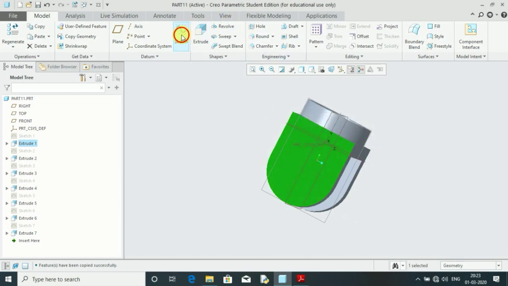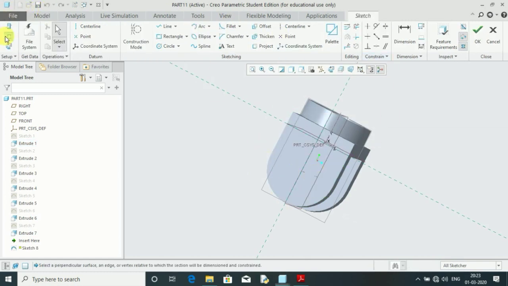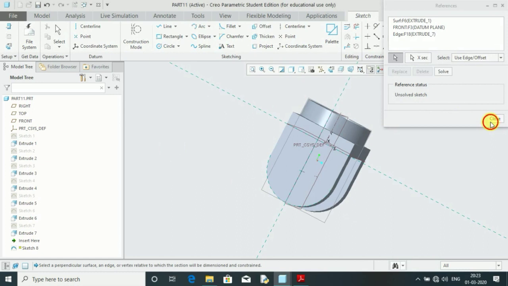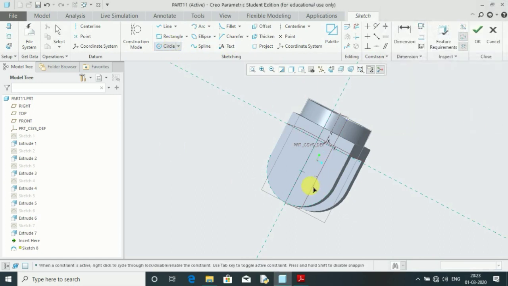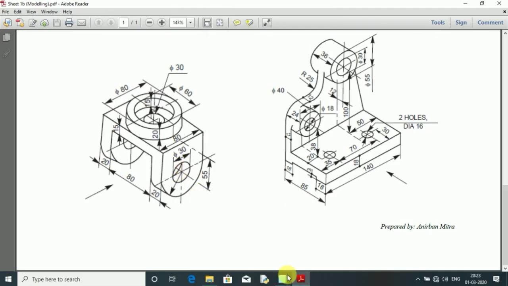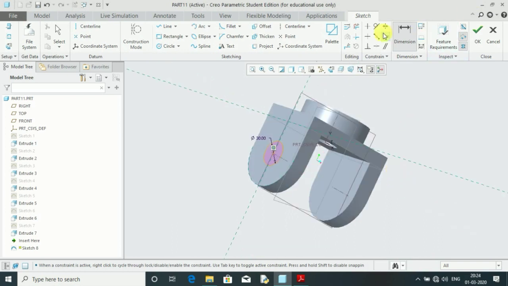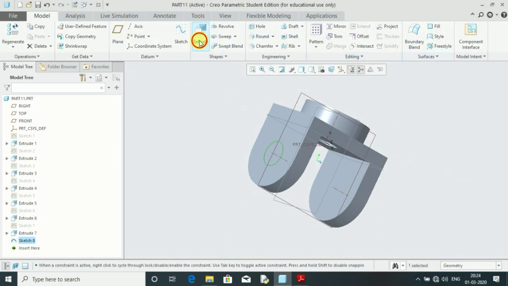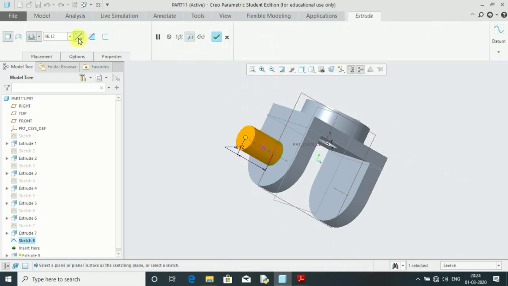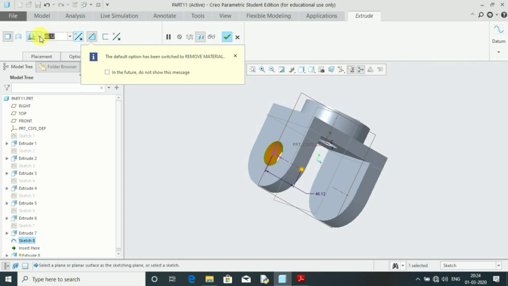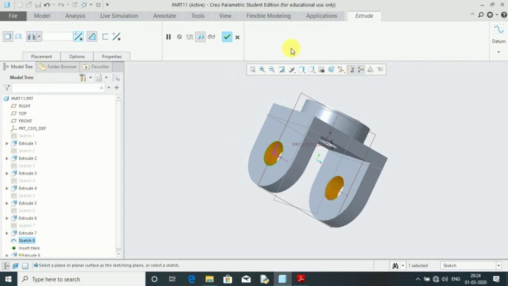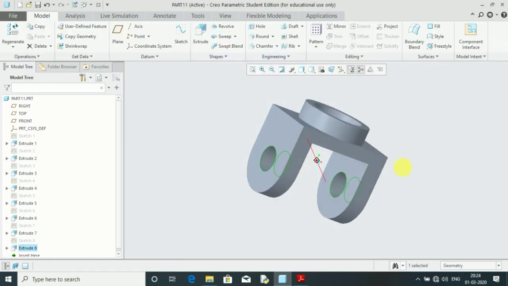Now the only thing left is that I need to draw the circular part. The reference is selected as a circular arc, so that I can specify the center point. I will change the dimension of the circular hole as 30, like this. Now I will have to extrude it all the way with the help of material cut. Default is taking it that way. This is the option of through hole, and boom, the object has been created.